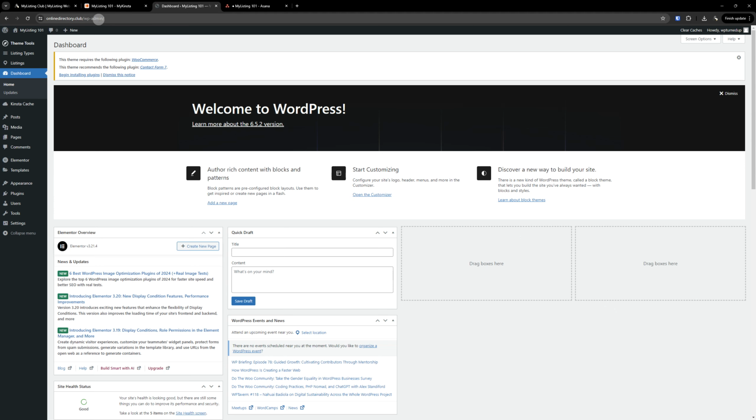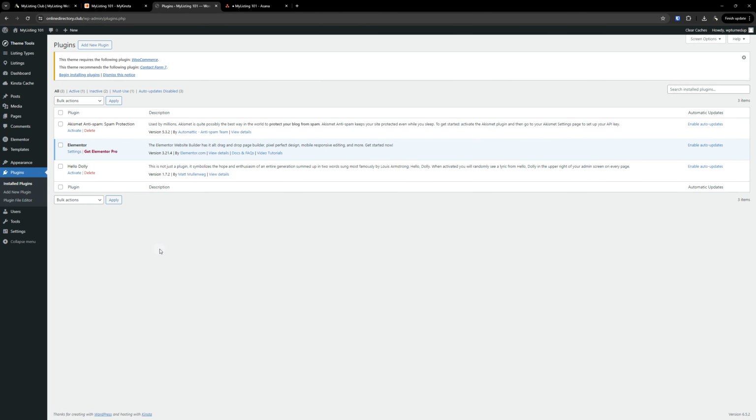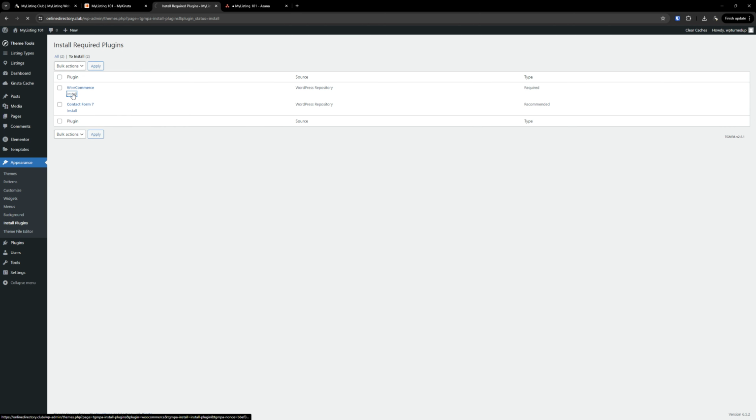I just typically use the URL bar and clear stuff out. But that can be dangerous if you don't know what you're doing. So I shouldn't say dangerous. It might temporarily break your connection, in air quotes, and you just need to hit the back button a few times. Anyway, let's continue on here. Let's go to plugins and just see what that did for us. Yeah, you see, it didn't even do anything with WooCommerce. So let's go back to begin installing plugins. Let's install WooCommerce on its own.